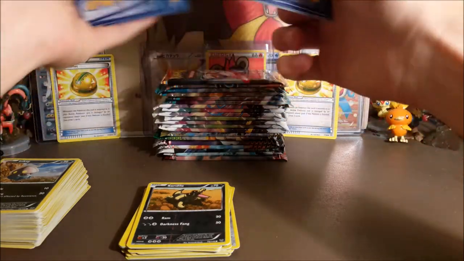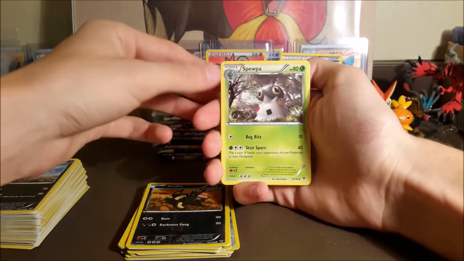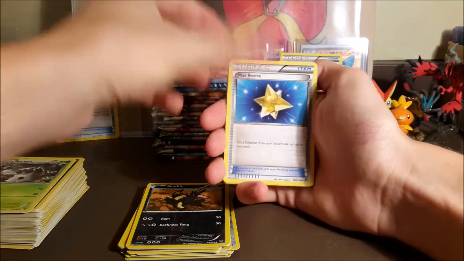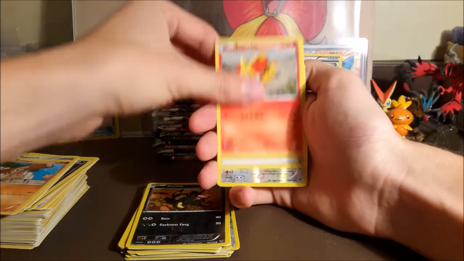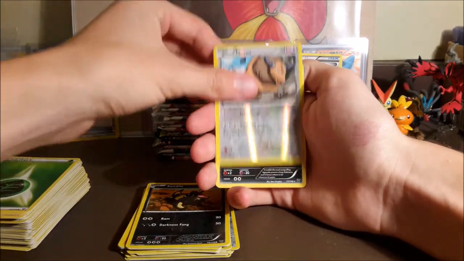All right, so this is our last X and Y base set. See, like the next one, I don't know if Plasma Freeze or Plasma Blast comes first. Oh, and we do not have any Plasma Storm. That is another one that was not in any of the blister packs, which kind of sucks because that's the one the Secret Rare Charizard is in. So we get a Fennekin, Grass Energy, another reverse rare being a Tauros.